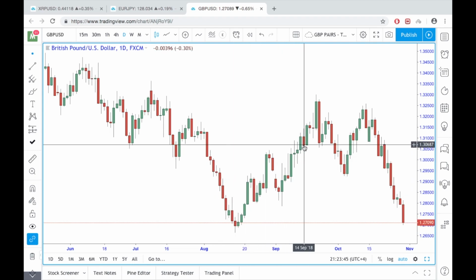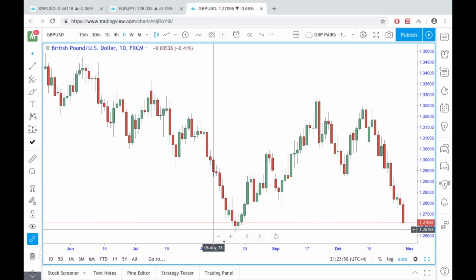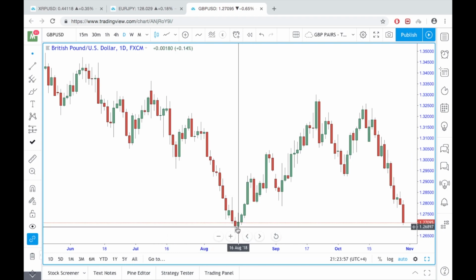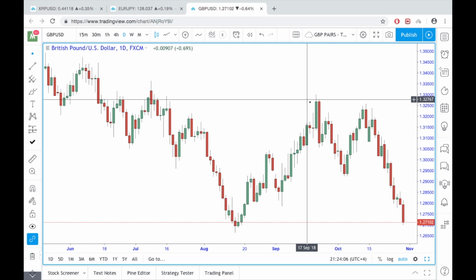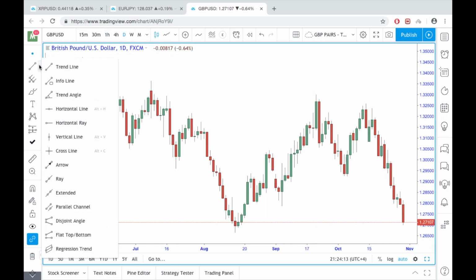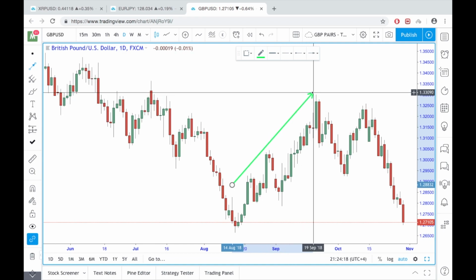Okay, so when we look at these candlesticks, we can see clear trends that are forming. This is a clear upwards trend. This is also known as a bull trend. Okay, so in its simplest terms, in practice, all this means is that the pound has strengthened against the US dollar. So if we look at this low point here, you will only need $1.26 for a single pound, as opposed to when it's trended upwards, you would now need $1.33 to get a single pound. So let me just highlight this for you very quickly so you can see what a bull trend looks like. It is an upwards move.